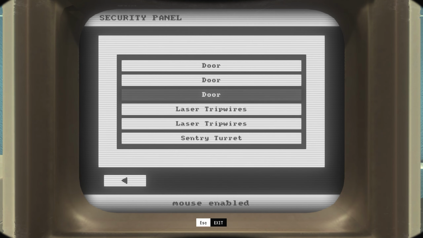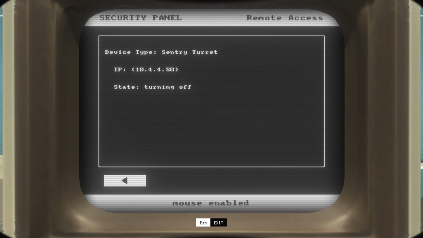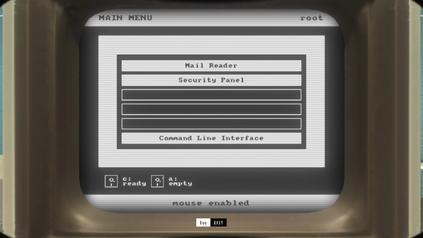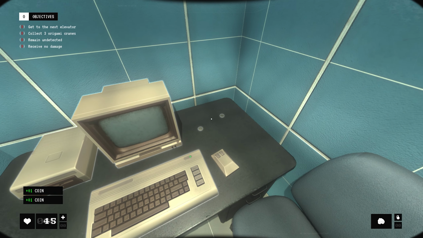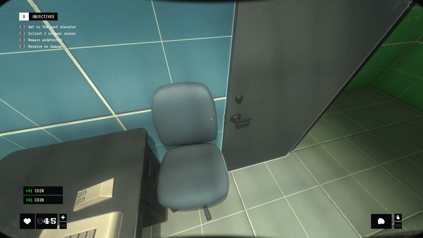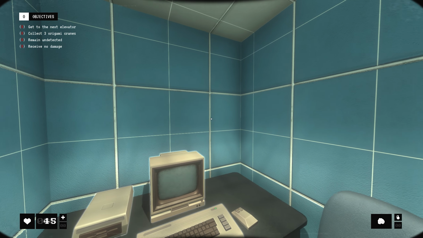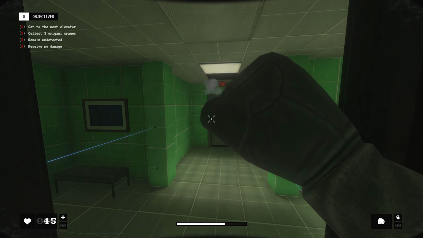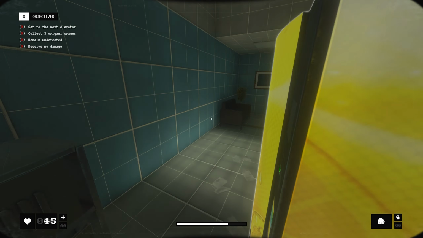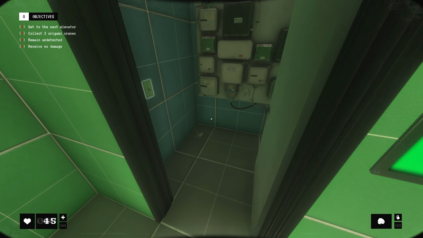Okay, unlock. See? Laser tripwires, yeah. Turn that off. Okay, I see now. Okay. Another origami here. Now we need to find the last one. Maybe it's inside this door here. Oops. This one. There it is. Okay.